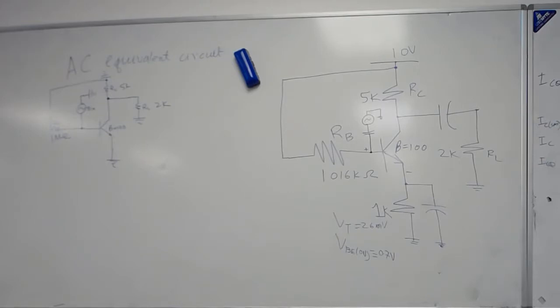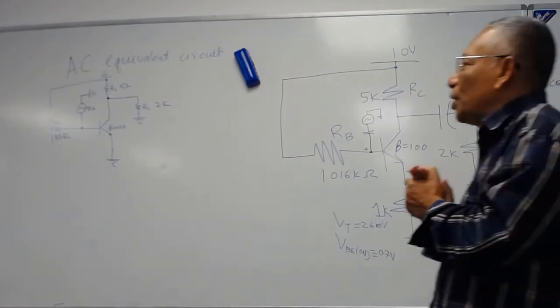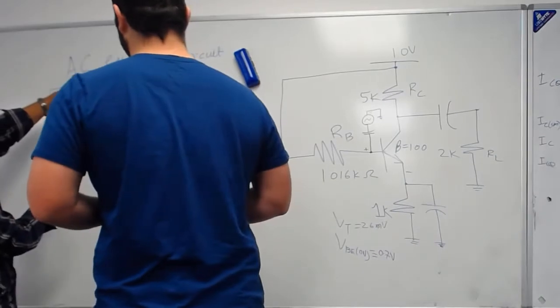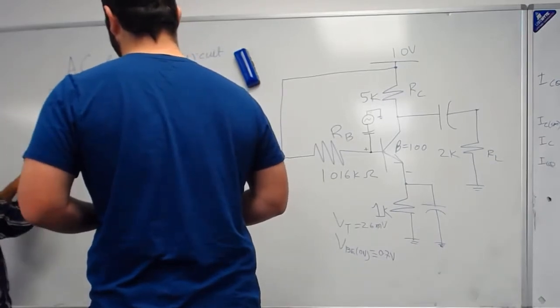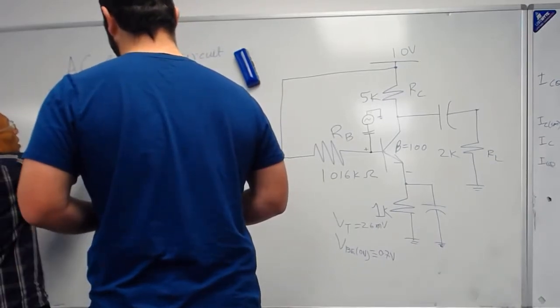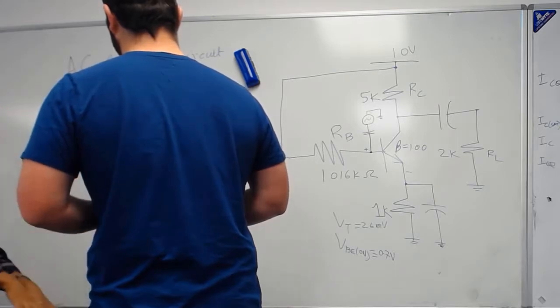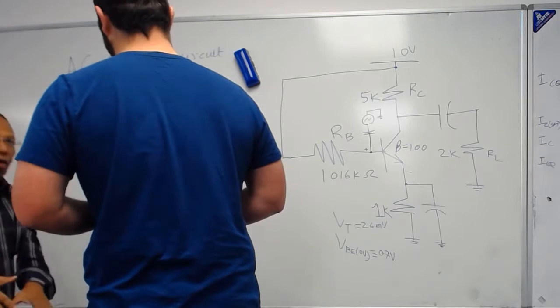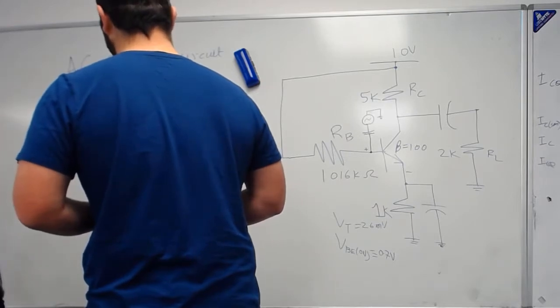Okay, can you write it down in the notebook? So it can't go wrong. So what you have to do is that you have to put the T model first. Okay, so you can draw the same thing like this. This is the ground, you can bring this out to the ground this way. All the grounds you can bring near the ground. See, the ground is here, isn't it? So you bring all the grounds near the ground. Then it will look simple.